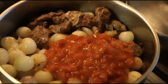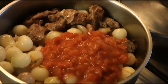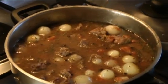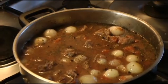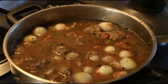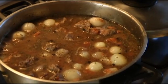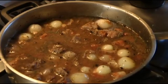I use tin tomatoes, but 2 or 3 ripe tomatoes, fresh, is also good. Probably better, who knows. Okay, I've put all of the ingredients in. That includes salt, pepper, cinnamon, cloves, rosemary, and garlic, a bay leaf, and you can also put in a splash of red wine if you like. I quite often do, but I've only got white in the house. I must have drunk it.